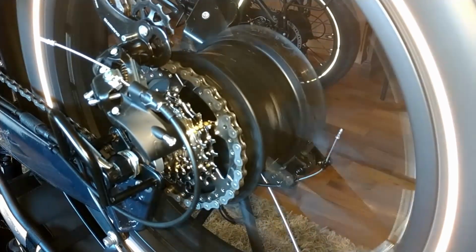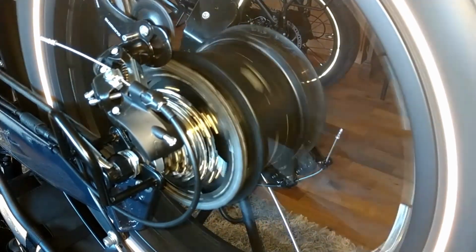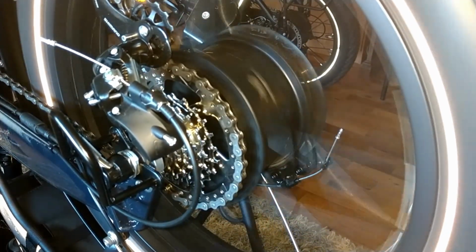See, the chain's so tight, though. Need to give it a little bit more room to relax and pull back. But yeah, it will work. It definitely does work. So that's the freewheel change on the bike, guys.